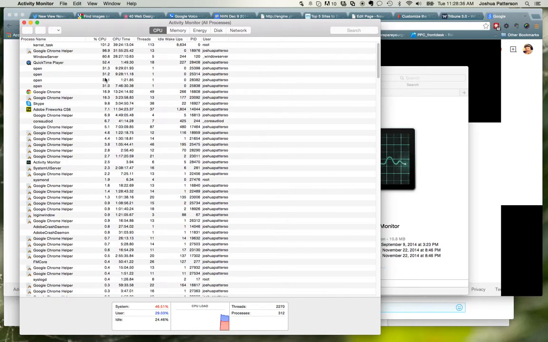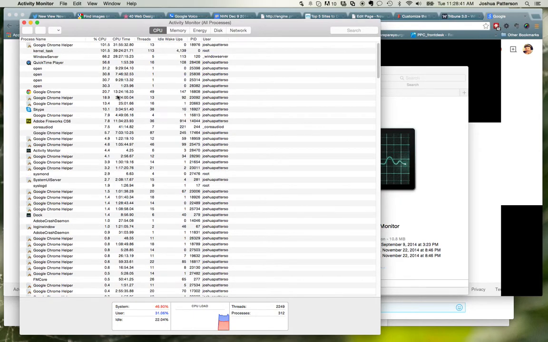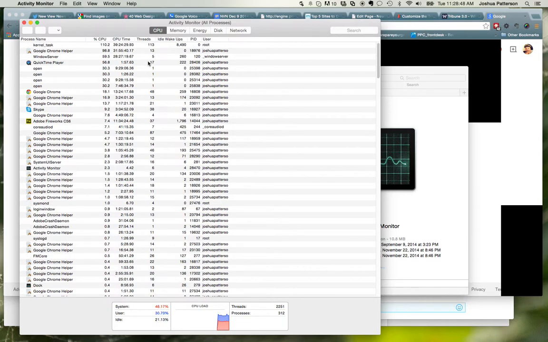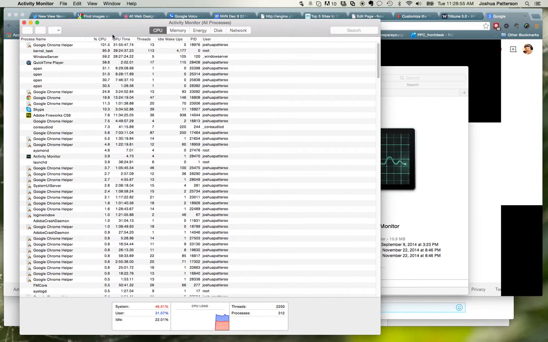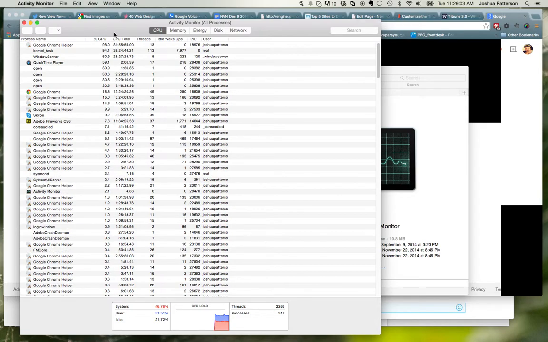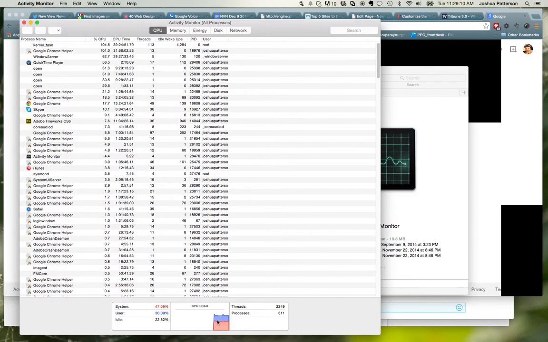Okay, but I mean, my whole computer is literally hanging, and I don't understand why it's hanging. And it's been doing this for a few months now, and honestly, I just can't afford to not have a laptop, so I can't afford to take this into Apple right now and have them replace it. But it's driving me crazy. I mean, this computer should not be this freaking slow. So I'm just going to go ahead and leave it here for a few minutes.